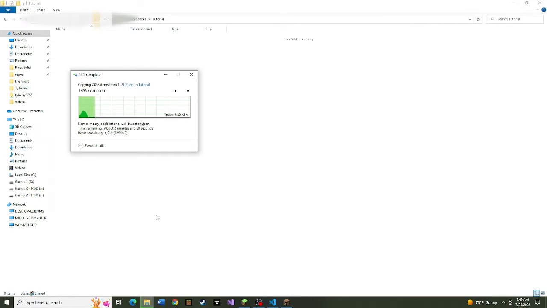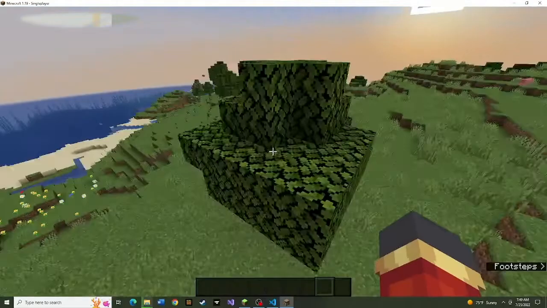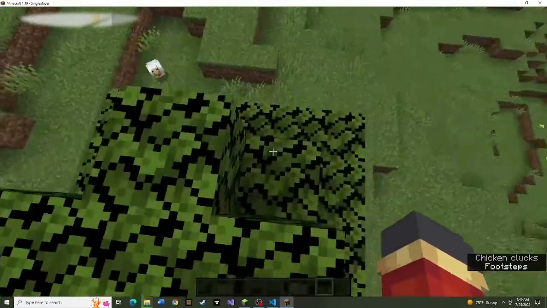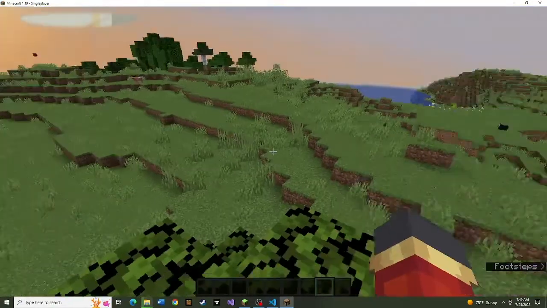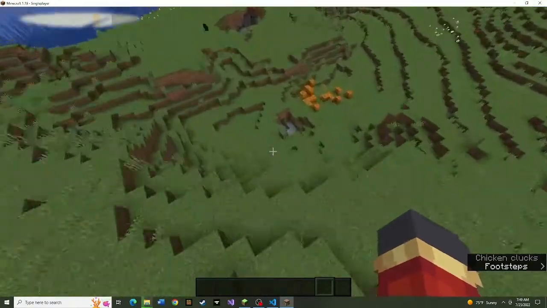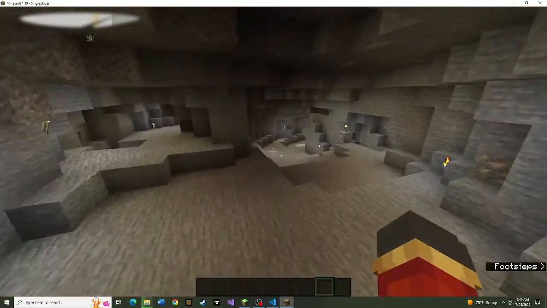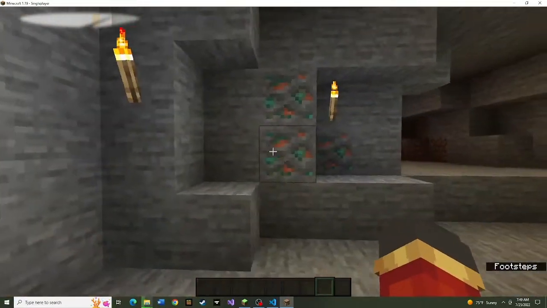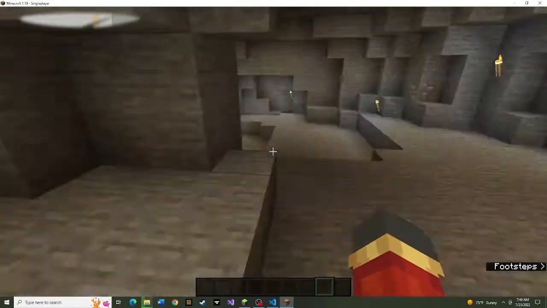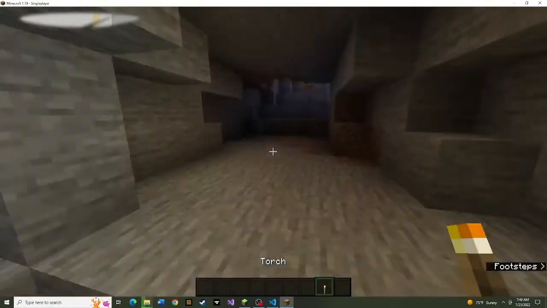Alright, so while this is going on, you might think, well, where are we going to test this out? What you want to do is go to Minecraft and open up a new world. I already have one here, and you just want to open Java Minecraft and make a new world that's pretty similar to what you would typically find on an average day. I just chose a plains biome. I made this cool cave over here which just has lights in it so that I can test it in the dark and in the light. I put a bit of iron ore in here just to be able to see it. So you might want to add something like that to your world while you're waiting for it to load.